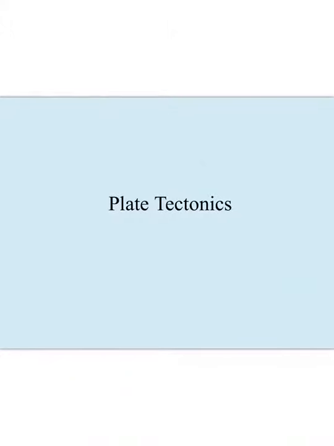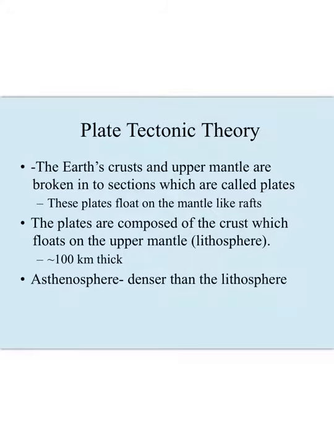Hello, this is a short lecture on plate tectonics. The Earth's crust and upper mantle are broken down into sections called plates. These plates float on the mantle much like a raft would float on water. The reason for that is because the plates have a lower density than the mantle.